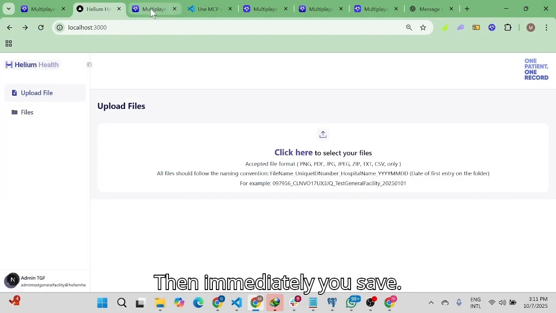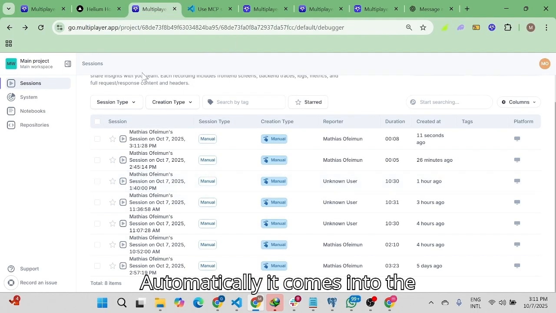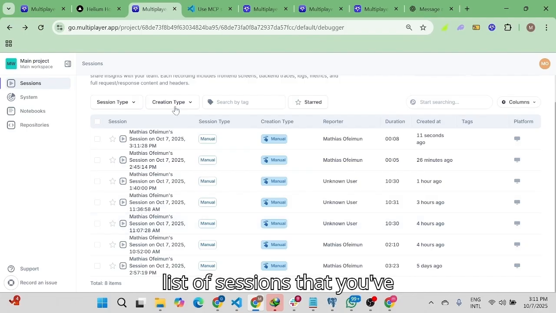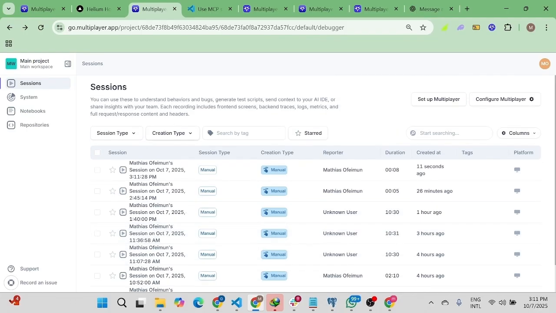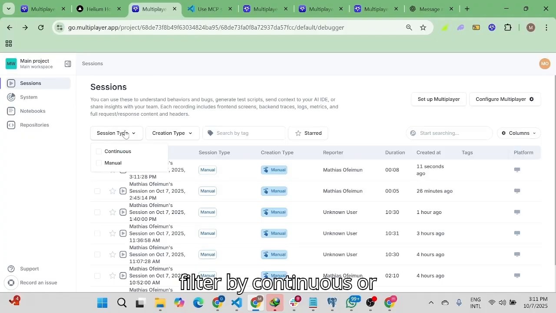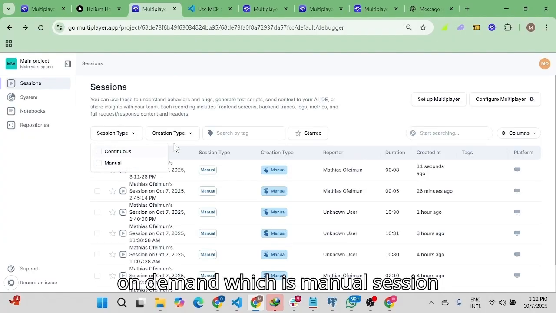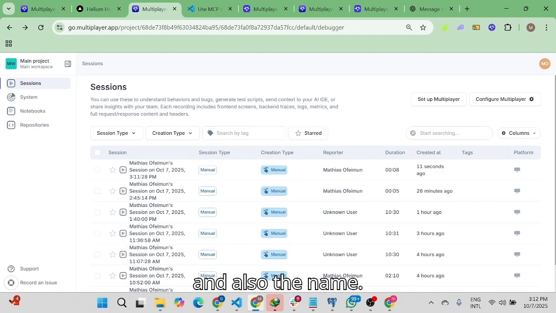Immediately after you save, it automatically comes into the list of sessions that you've recorded, which is right here. And also concerning the sessions, you can filter by continuous or on demand, which is manual session recording, how it was created, and also the name.